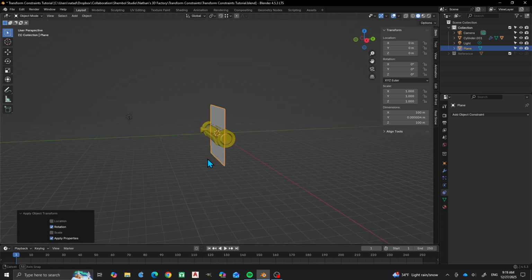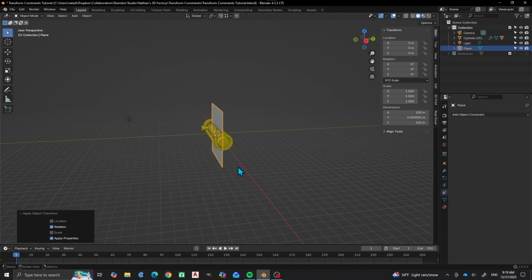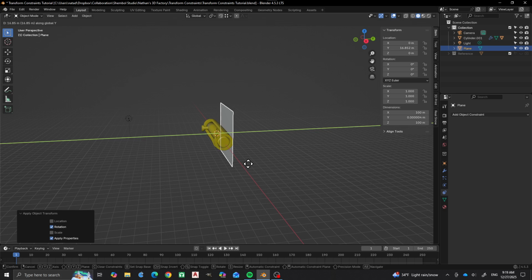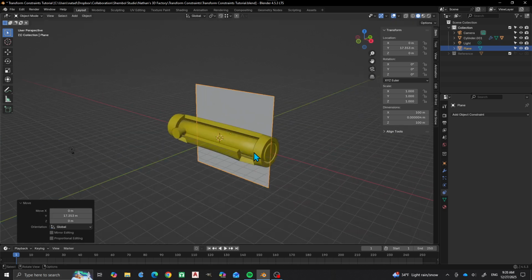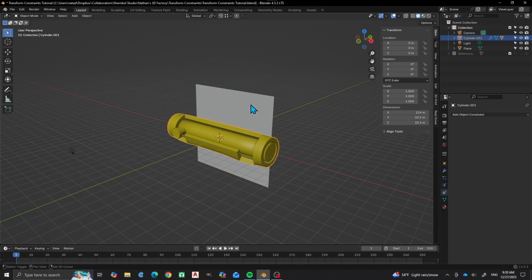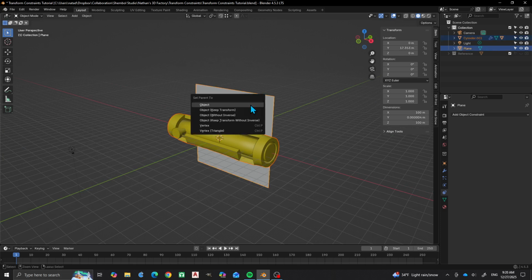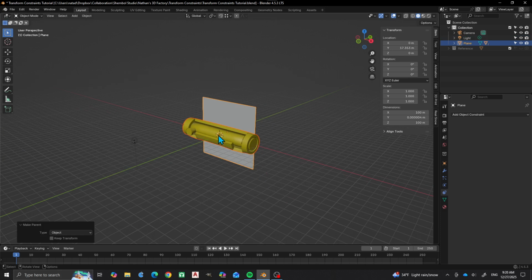And we're going to apply that. Okay, G, Y. Just so, let's say if we were to have a door plane on this, right? If we do a Control P on this object, let's see what happens if I rotate this. Okay.